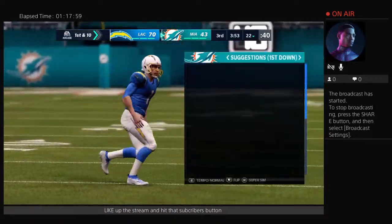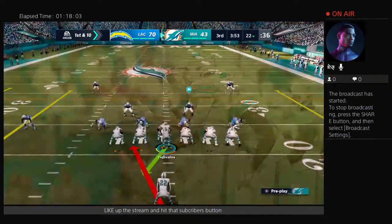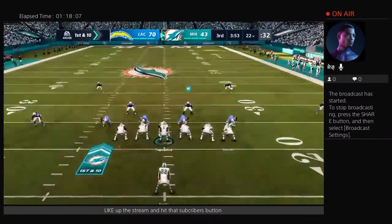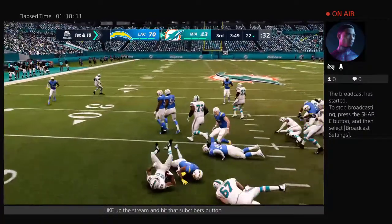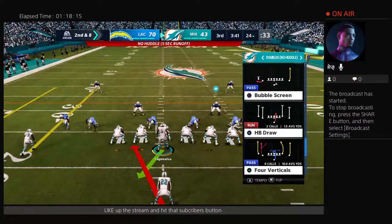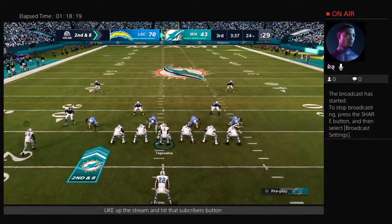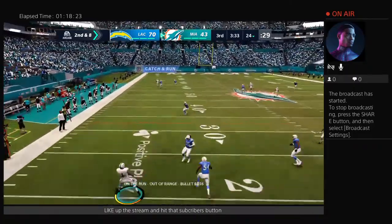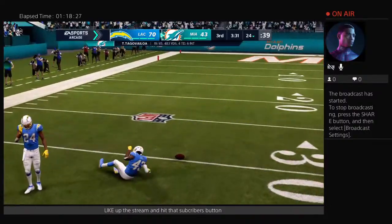Unable to connect in that attempt. At their own 22, getting set to go again on offense. Here's Devontae Parker now. A monster game so far. Third quarter, he is lighting up the stat sheet. And so many times when you see these types of games, you hear about the quarterback, or we talk about the quarterback throwing guys open, putting it in the right spot. How about some credit for the receivers, though, who find ways to get open, whether they uncover late in a route or they get open early, but they just always find a way.